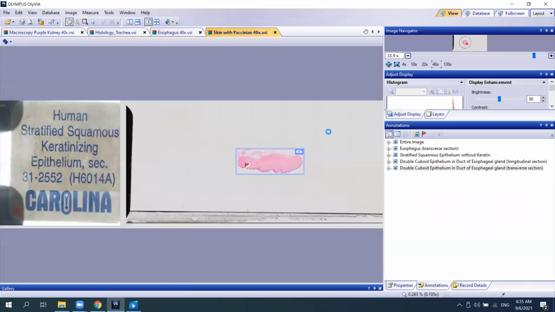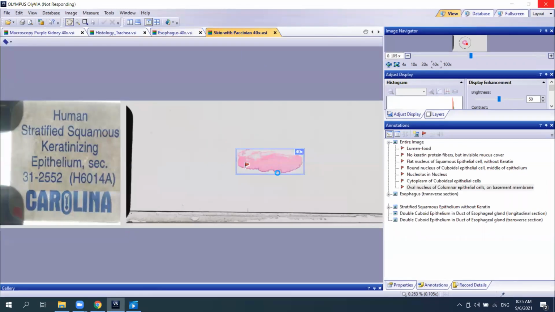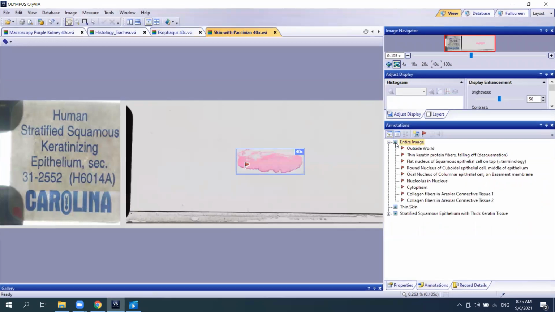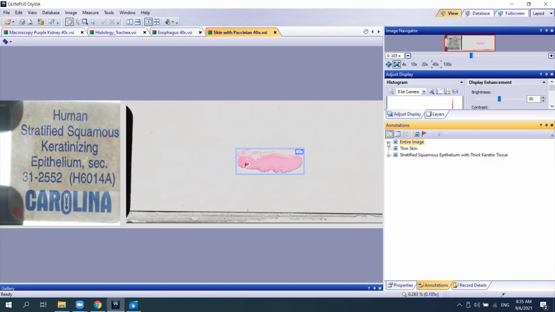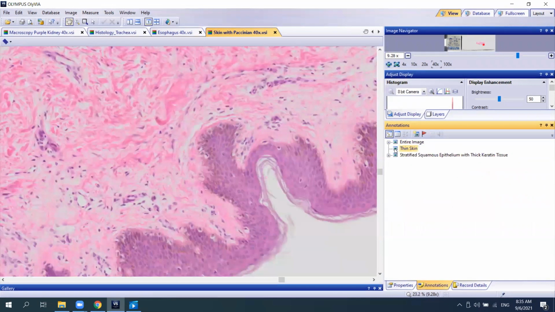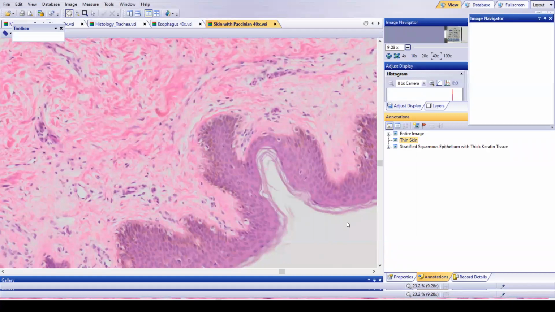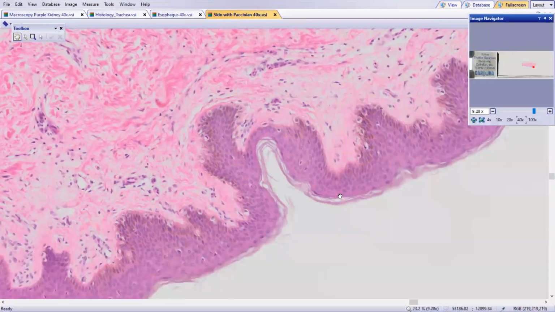Still opening up. Here we go. So this is the way you see it from far away. Let's close this down. And here we go. This is your thin skin. This is the way it looks when I get a little bit closer to the surface. And I want to make sure again that you understand this entire purple thing is the epithelium.